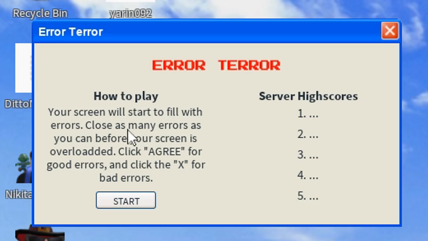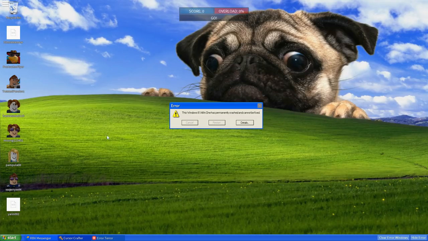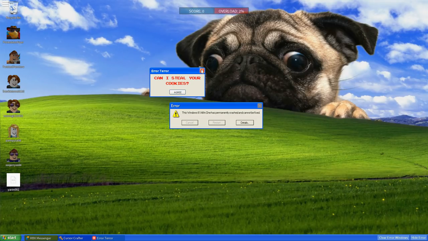What's an error terror? Error terror. Your screen will start to fill with as many errors before your screen is overloaded. Click agree for the good errors and click X for the bad errors. Two, one. Huh? What's going on? Oh, can I steal your cookies? No, don't steal my cookies. Download malware? No, no, no, that's bad.